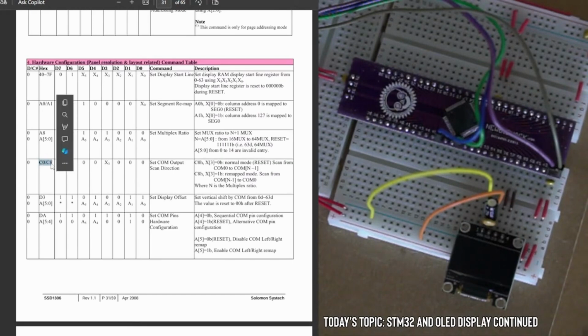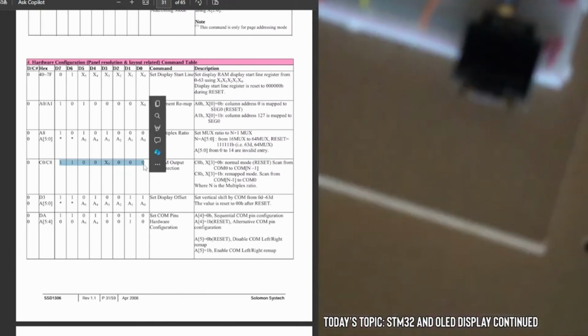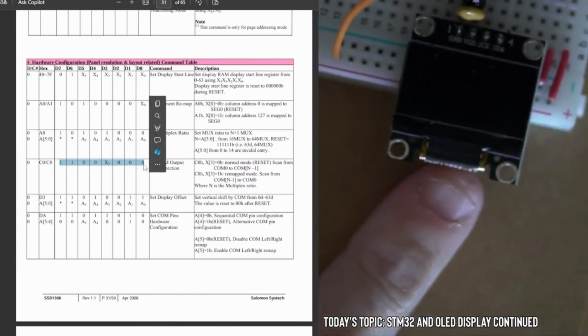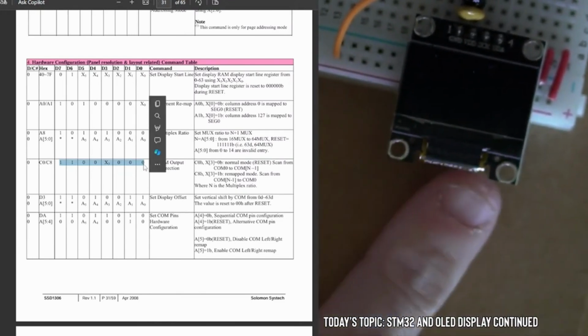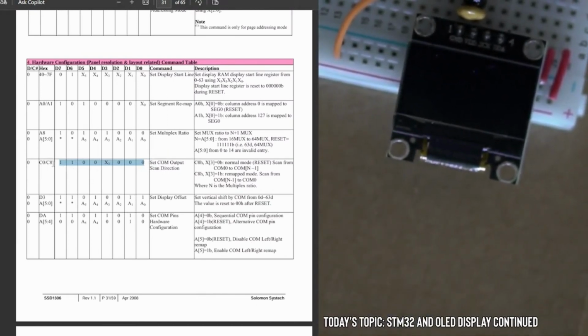C0 and C8. Like I said in the previous video, instead of using I2C, you could use a form of this with a cable that has all the data lines, and this set of bits is equivalent to this hex number.